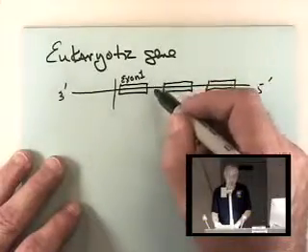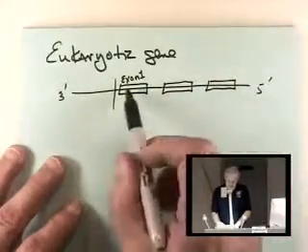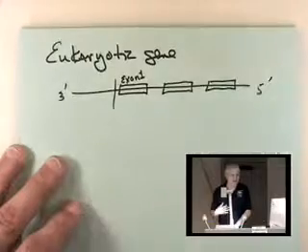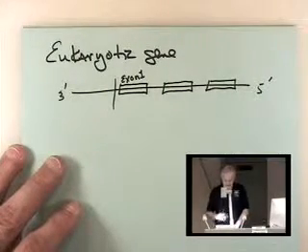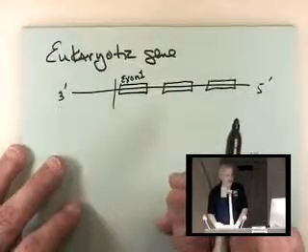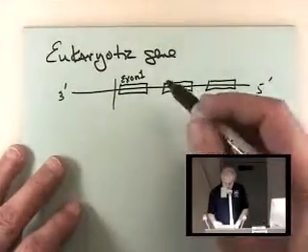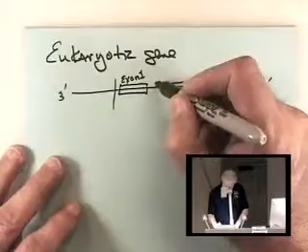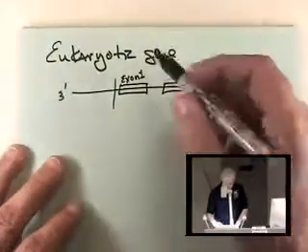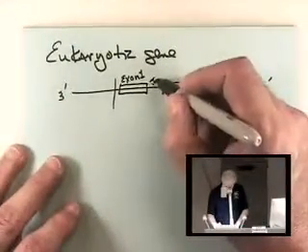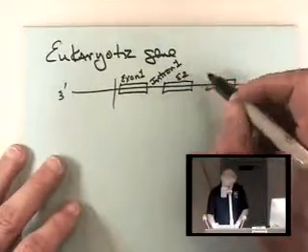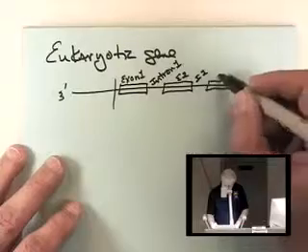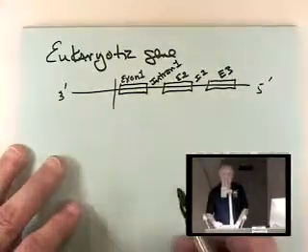exon 1. And the intervening sequences of DNA, the box is just illustrating a length of sequence or length of a sequential nucleotides, and it's not thicker in that area in the gene or anything. It's just illustrative purposes. And this is intron 1. This is exon 2, intron 2, exon 3.